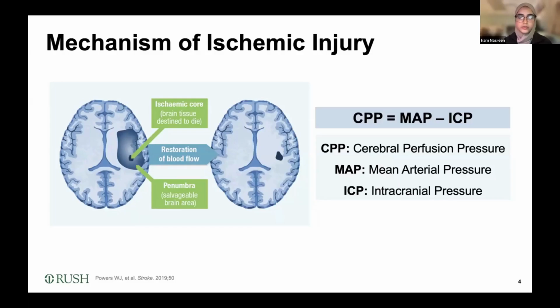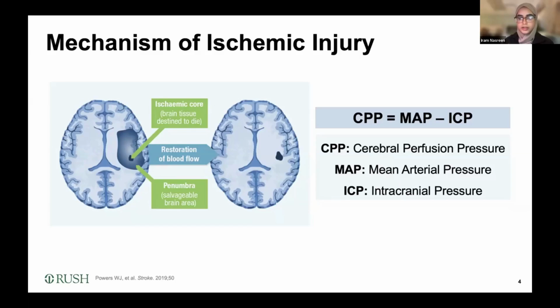When we give thrombolytics or perform thrombectomy, the goal is to restore that blood flow and save that part of the brain. If we're not giving thrombolytic therapy or thrombectomy, then one potential way to protect the penumbra is to salvage brain tissue through permissive hypertension. You want blood flow to the brain, and that is based on cerebral perfusion pressure, which depends on your mean arterial pressure, really just your systemic pressure, and also on your intracranial pressure, which is the pressure inside of your skull. Since ICP is generally stable in acute ischemic stroke patients, maintaining a higher MAP could enhance your cerebral perfusion pressure.